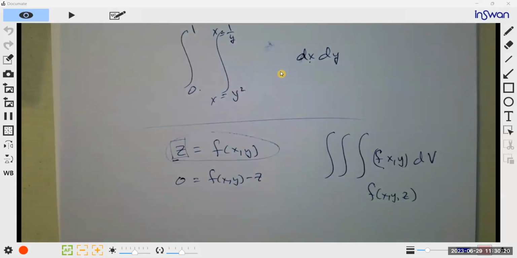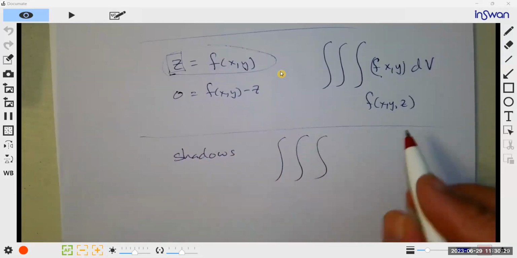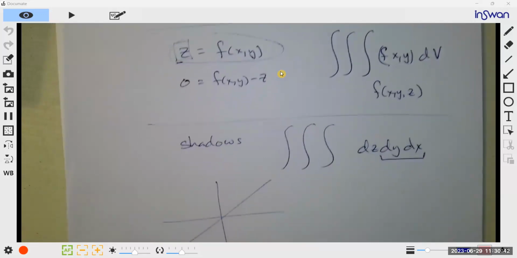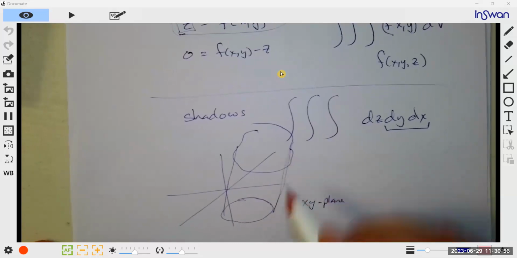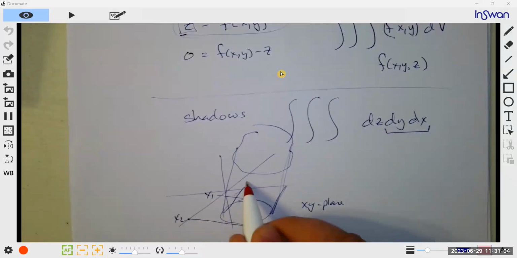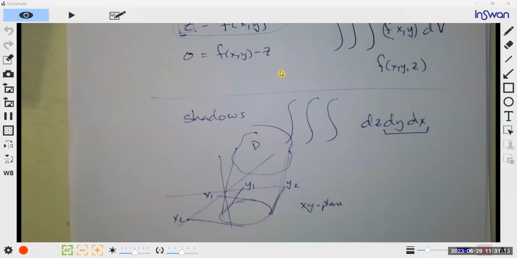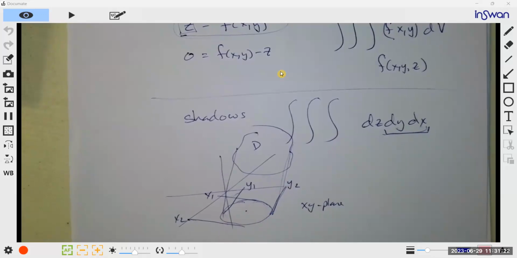All right. Because in the next chapter, we're going to talk about what are called shadows. And let's say we integrate like this. Whatever these last two bounds of integration are, that's where, here's our object in three-dimensional space, our shadow will be on that plane. So this shadow is going to have bounds x1, x2, y1, y2. And this is our three-dimensional domain. So that's what we're looking at next. But the basic rule there is whatever the last two terms of integration are, that's where the shadow is going to be, and we take it from there.